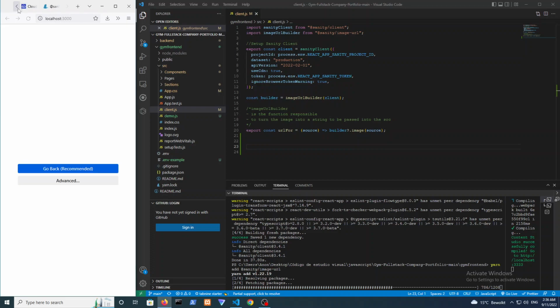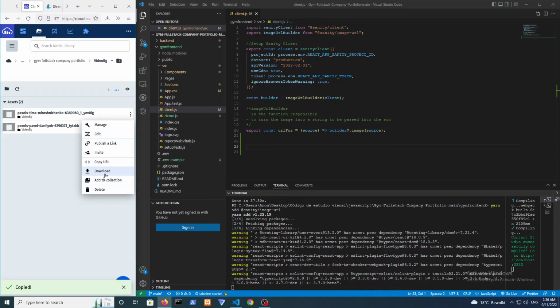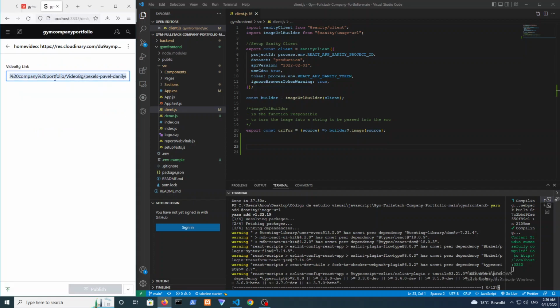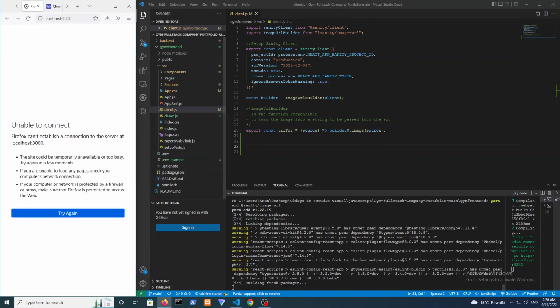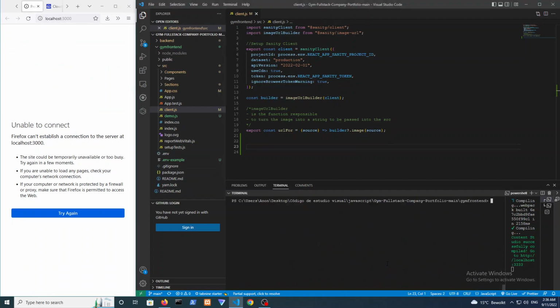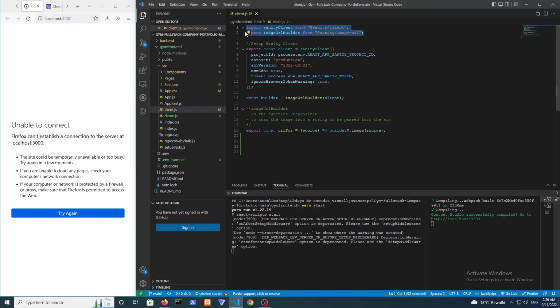So I'm just going to give it a moment while it's installing, and I'm going to update back the video that I had before. I'm just going to go to my back end over here, and publish that just while the front end package is installing. So after it's installed, just yarn start again the front end. And then import these two files.